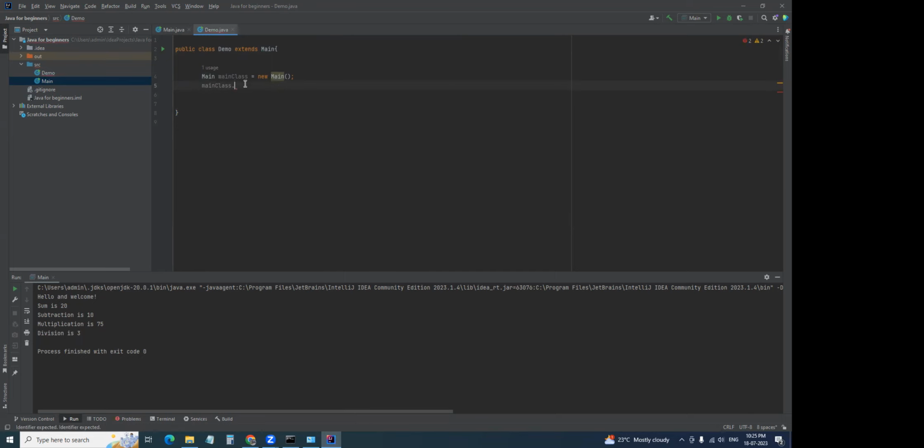It isn't still suggesting. Main class dot add numbers.